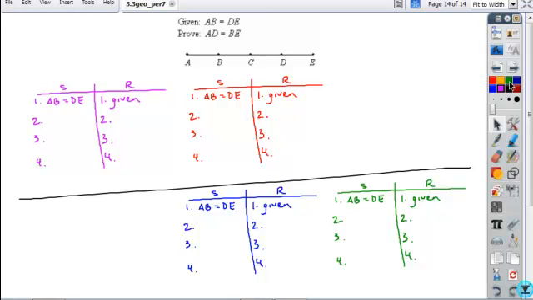So I started with the givens in each of these different cases. Okay? Let's start with the first case. Regardless of the proof, what I would encourage you to do is look to introduce the end state elements as early as possible, and introduce them in the most simplified form that you can. And so when you look at this, our end state elements are AD and BE.